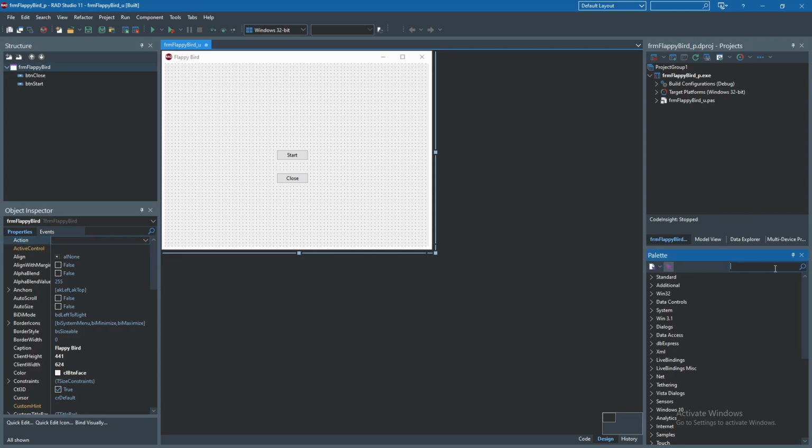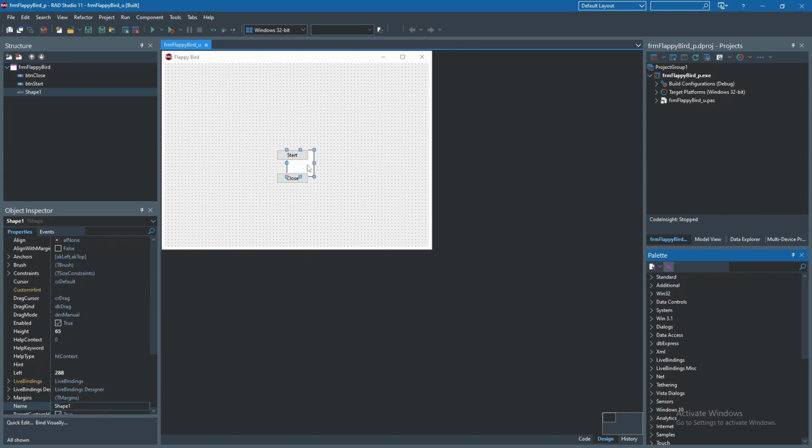Now it's time for the player. This is where it gets a bit confusing because you're going to need to do quite a bit more coding, but it's fine. So search shape in the palette, and let's just double click on that and move it over to the left. This is going to be the player. Now, I recommend you keep it to the same size I'm making it, because it's going to get confusing if you don't make it the same size as mine, because the size of the cube actually matters later when making the hitboxes. So I'm going to make it 33 by 33.